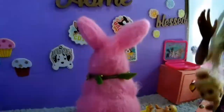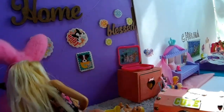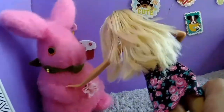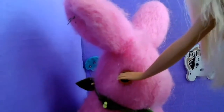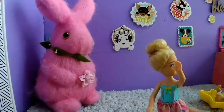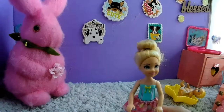Help me to move the bunny, Chelsea. Whoa, I almost fell down. Oh, look at the bunny. It has a flower and the necklace is like lift. And look at her eyes, her pretty eyes. I'm going to call her Shana. I always name bunnies when we have decorations. I know you always have a name for everybody.